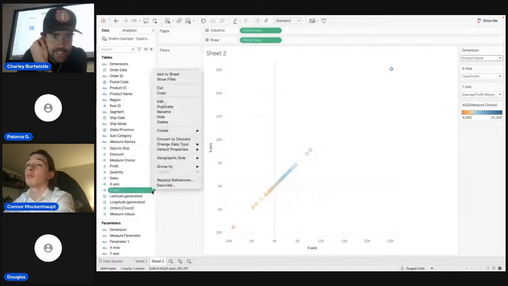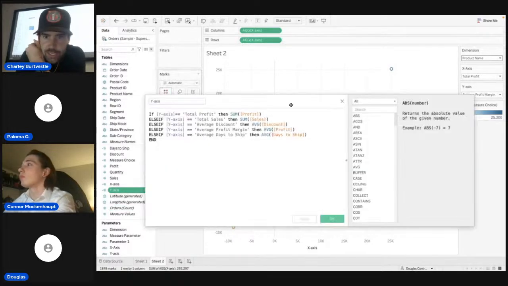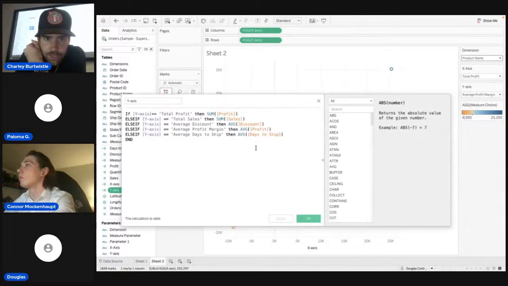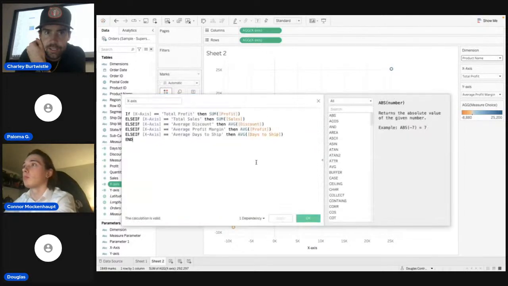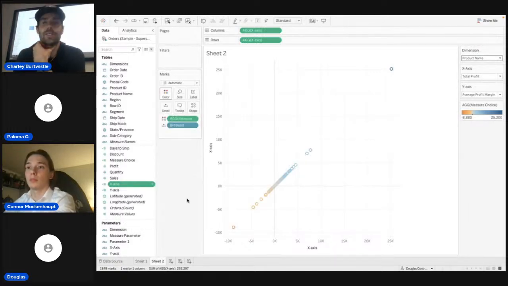I'm guessing it's happening to a couple other people too. Oh wait, no, that looks good. Average profit usage. Okay. Click into your x-axis calculated field. Okay, those all look good. So then go ahead and close out of that.